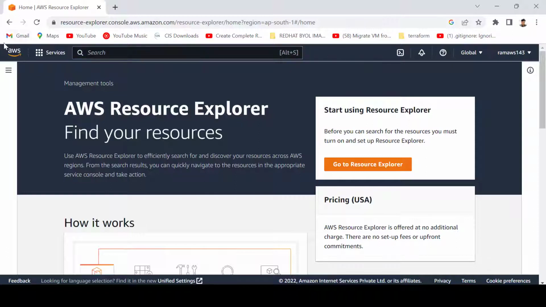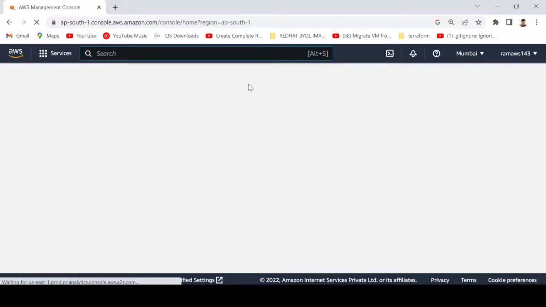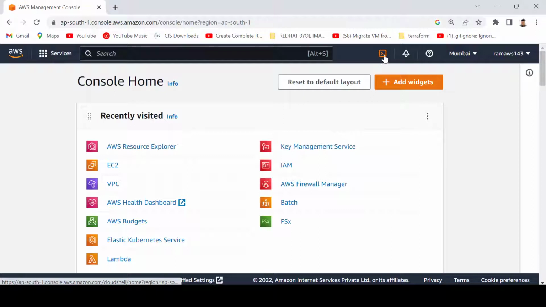Next, if we talk about the home screen icon, this is called CloudShell. What is CloudShell? CloudShell is an online, web based, command line tool utility which you can use to interact with the AWS cloud. If I want to create an EC2 machine, I have two methods.